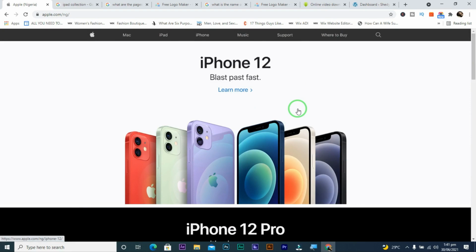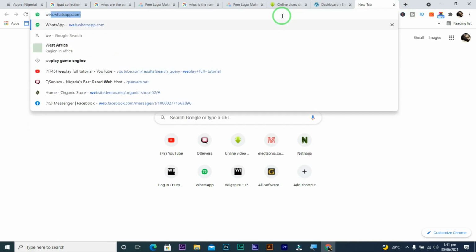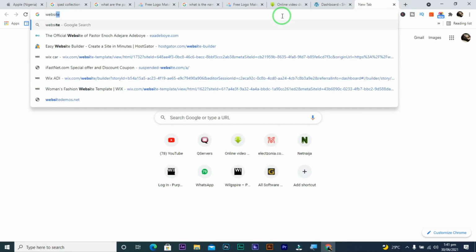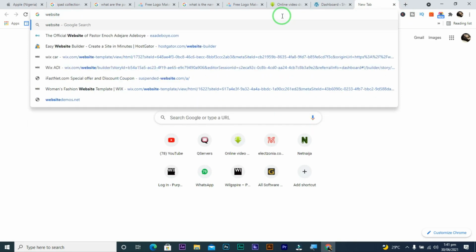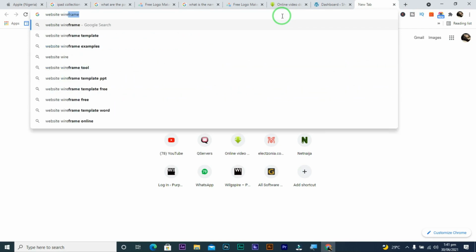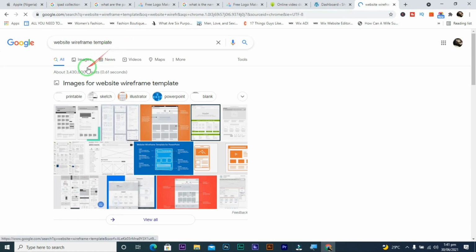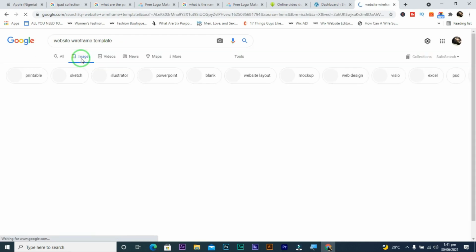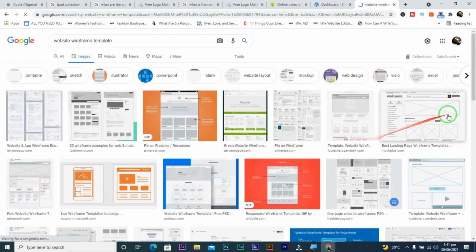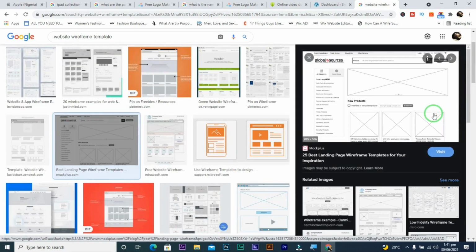A wireframe is just a rough drawing of how your website will look. So I'll search online for some website wireframe templates. Let me pick one or two images. So this is what I'm trying to say. Can you see? This is a wireframe image having the head banner.